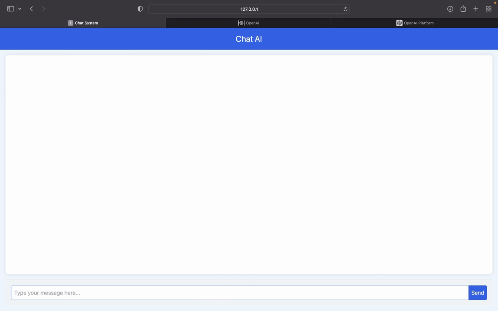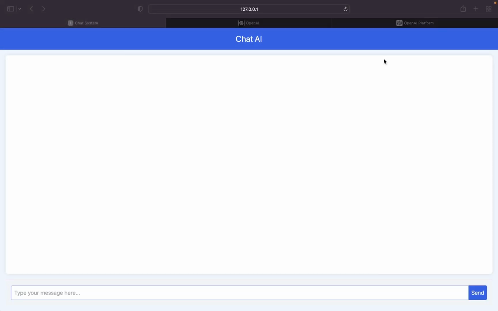But what we want to do mainly is that whenever a user tries to, let's say, send a message or ask a question like, who is the richest man in the world, or who invented the MacBook, something like this, we want the user to have a response for everything, right? And that's what we're going to do next.